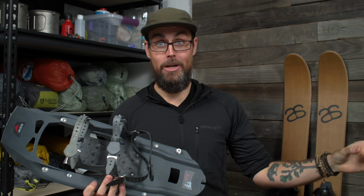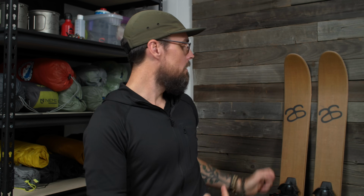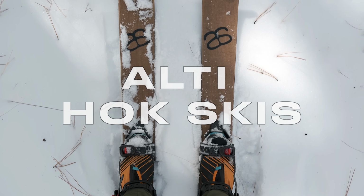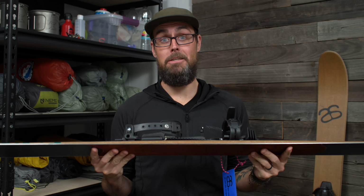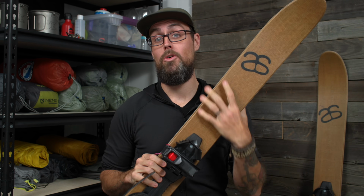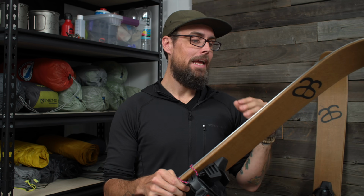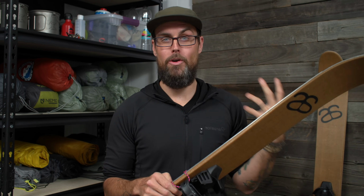And something I started looking into last year, I've known about for years and I've really wanted, is actually a pair of what they call trekking skis. And that is what's right behind me here. So these are the Altai Hawks. I think it's Hawk, something like that. This is a 145 centimeter ski, so as far as the length, and as you can see, they are super wide. Now, what makes these really unique and different from most skis is these aren't really made for doing any type of downhill or any type of really hardcore skiing.